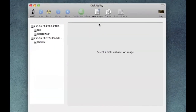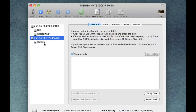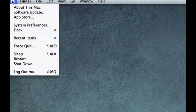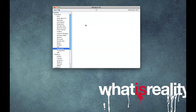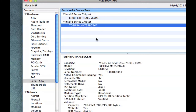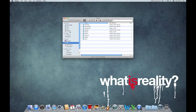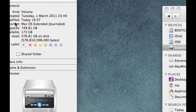Alright, you'll now see on the left hand side I've got my SSD, but I've also got an additional drive there called DataVol. Alright, you can also have a look in About this Mac up in the top left. Go into More Info, select the Serial ATA section. And you should see now where it was previously the super drive, it's now our hard drive. Okay, so that's worked, that's there. We've now got lots of lovely storage. Okay, so that's my 750 gig drive, there's already loads of stuff on it.